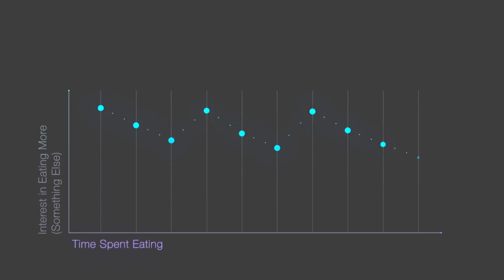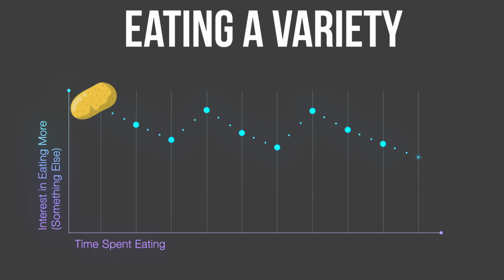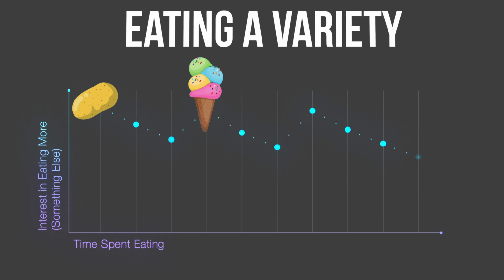While at the same time your interest and rating in other foods doesn't decline at all. It stays the same. So even though you may truly feel full and totally satisfied with the baked potato, if you were to introduce another food, particularly one that was quite different from the first food, say something sweet, then you would genuinely feel hungry and interested in eating all over again. Even when totally stuffed, the hunger hormone we talked about earlier, ghrelin, actually blocks out feelings of fullness from the brain when presented with a novel food. This effect is amplified when it's something very different from what you've just had. For example, sweet dessert after savory sushi.